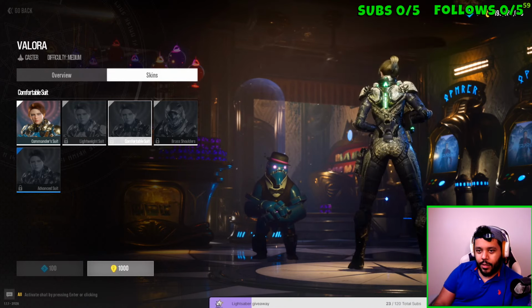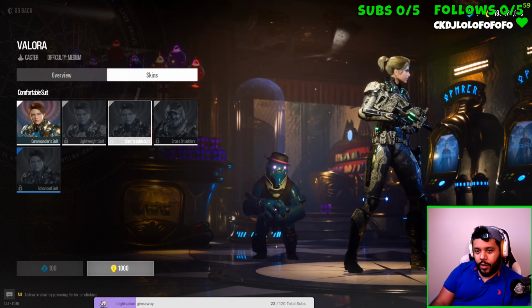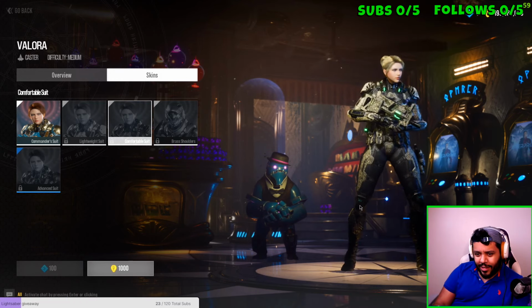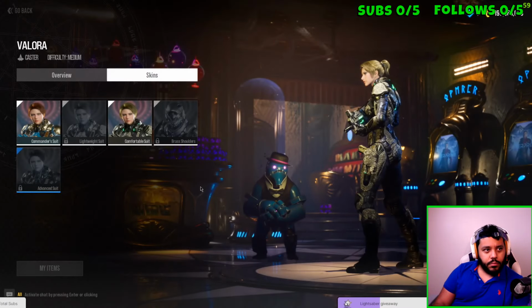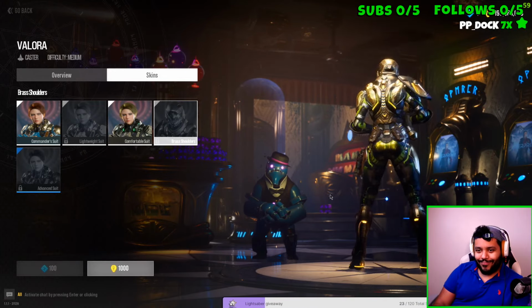Oh, okay. Oh, she glows green. That's dope. Her magazine glows a little bit. Her gun glows a little bit. Her knee pads. And I have a little bit of a glow to them, too. I dig it. I'd get that. Brass shoulders.